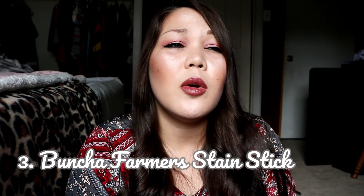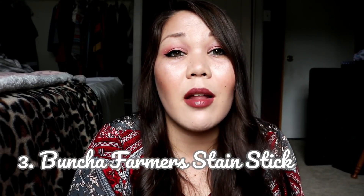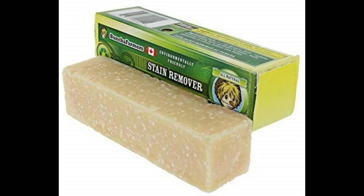You can use your Bunch of Farmers stick, which a lot of cloth diaper retailers sell — they're about $4 a piece and they're a tiny little stick. I also use it with my mama cloth, my cloth pads. There is another way you can use to get stains out — I forgot to write it down in my notes, but I'll put it on screen while I'm editing this video.